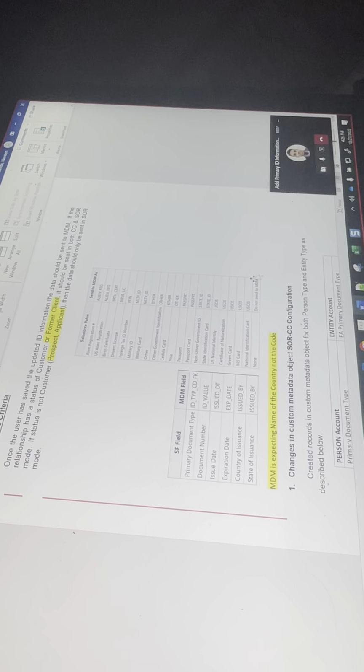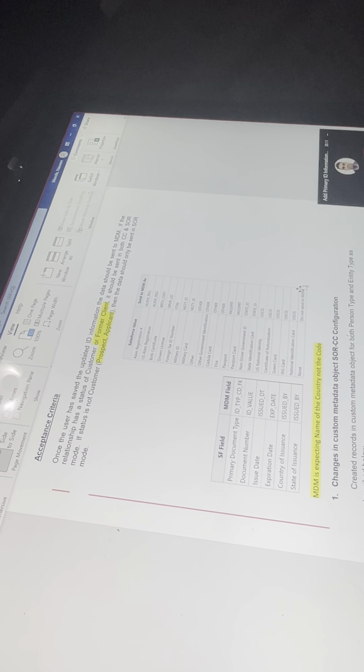I believe you can send it as is. That's my understanding, there's no validation. But you have to check that with Kathy. For now, you can make an assumption. Same thing for state of issuance, you can send whatever you have to MDM. I know for state of issuance there's no validation. But country of issuance is something which you have to check. You can check with Rahim, but I would say check with Kathy only. Sure, Francis, I'll check that.